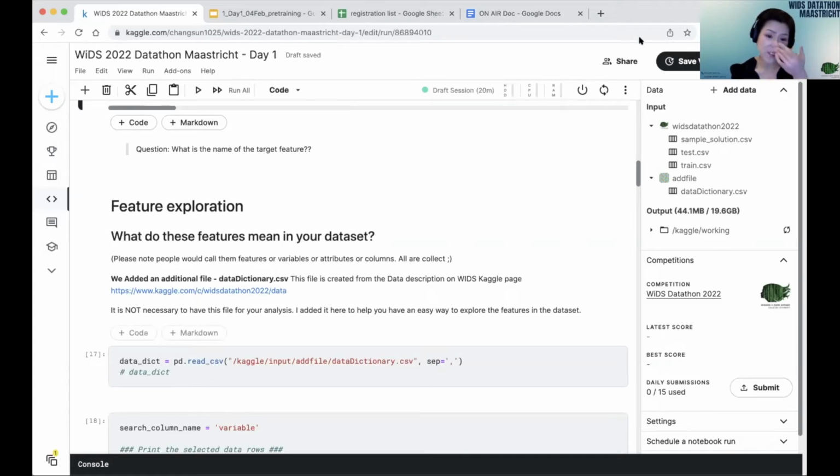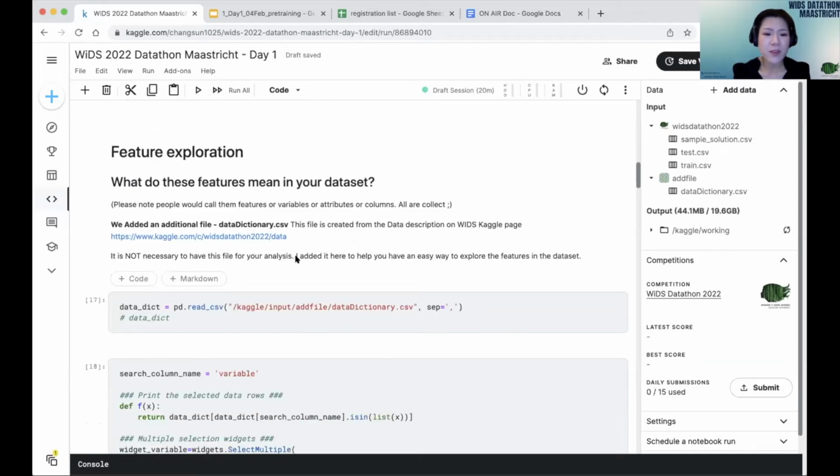Next, we're going to do the feature exploration. I see people already asking that they don't have this file called data-dictionary.csv. Why am I doing this? Because I copied the information from the Kaggle data page, where they give the column name and description on the web page. It's easy for me when I use the notebook and want to know what a feature is, so I can see the description of that feature. So I collected that information and saved it in this data dictionary CSV.